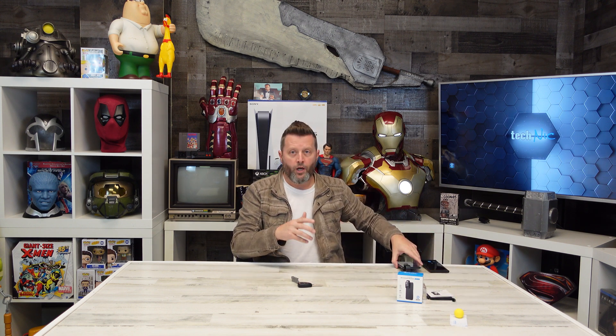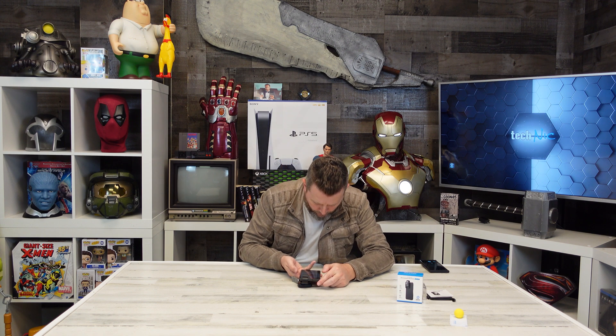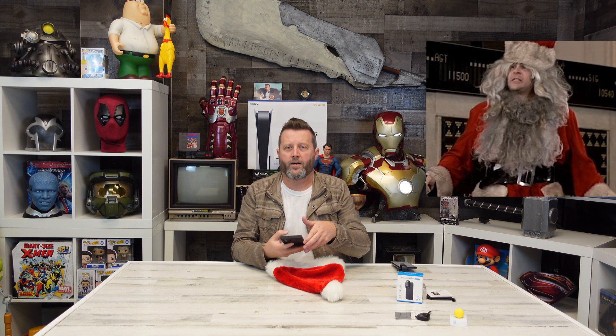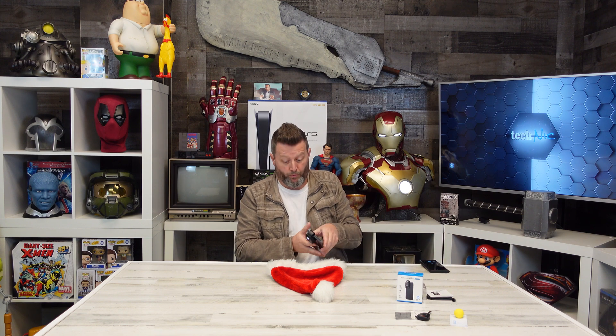Let's go with the key. I got a Jeep key. Man, the camera technology is incredible. Like what we're doing right now, even with just the S22 without the microscope is something else. We'll get a picture here of the Jeep key. That's cool. What do we want next? Let's go with the Santa hat — it's not Christmas, but it's got some texture here. It's like the Santa hat from Trading Places at the end when Dan Aykroyd's like on a bender. With the S22 Ultra, that's actually a pretty incredible photo. And then 200 times zoom.